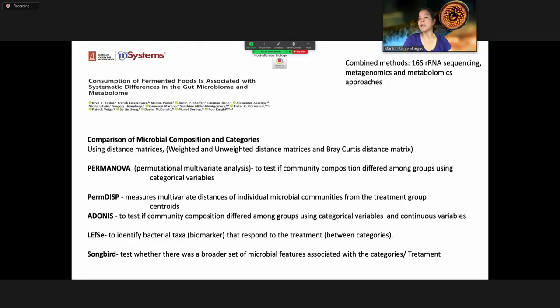There are a lot of startup companies about this, especially for medicine. I think I'm going to stop pretty soon, but I want you to focus on the statistics that we've been using for analyzing microbial composition. In that paper, they mentioned PERMANOVA, and dispersion of the microbiome from the center. So think about statistics as a way of differentiating the composition of your microbiomes. I'm not going to go through this, but we're going to meet it in our workshop later on when we actually go through the analysis.